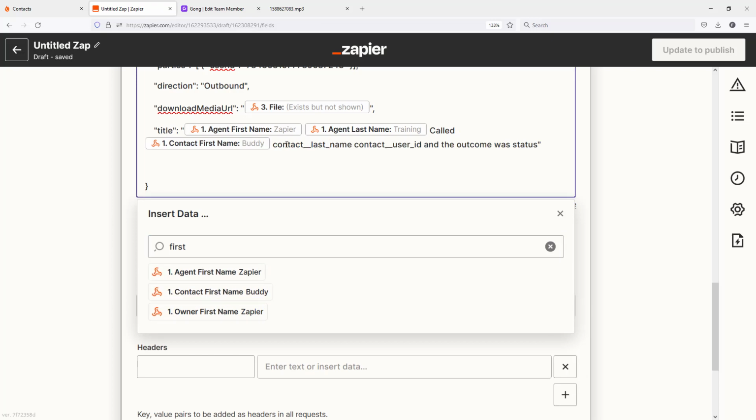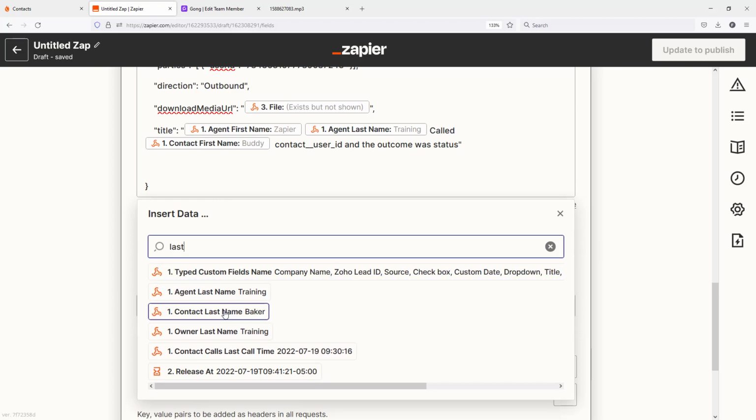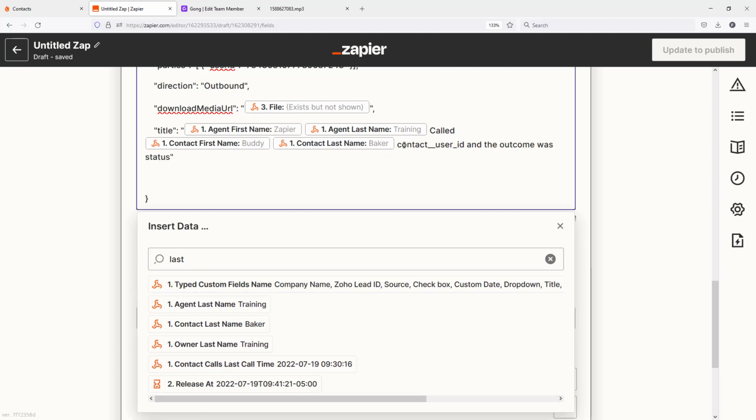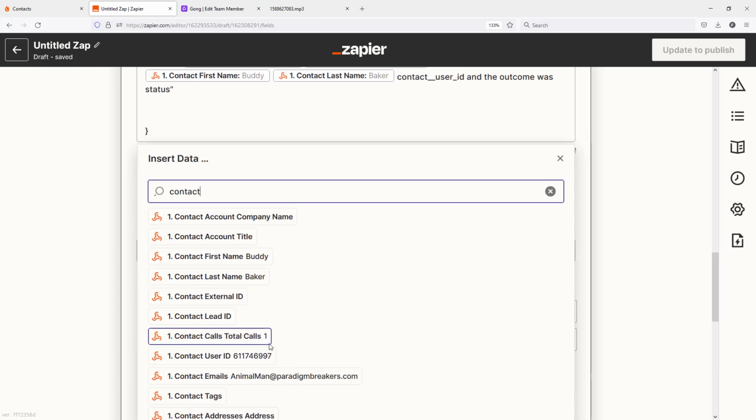And then I'm going to delete contact last name. Contact last name. Contact user ID, so this is the specific ID, the record ID on the PhoneBurner side. So we're going to go ahead and grab contact user ID right there.